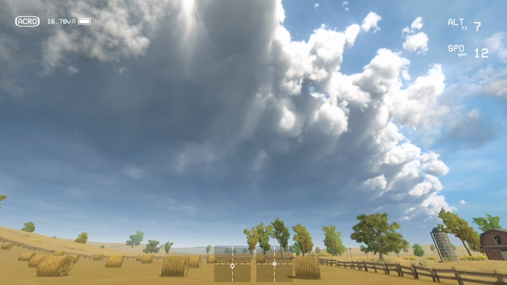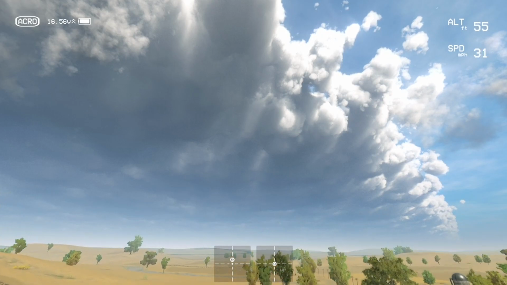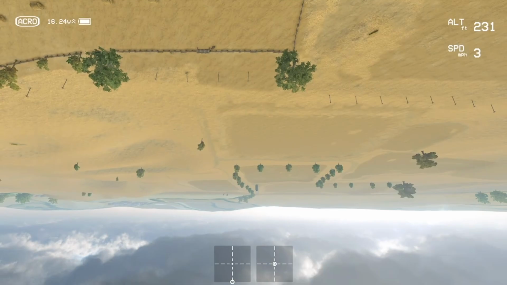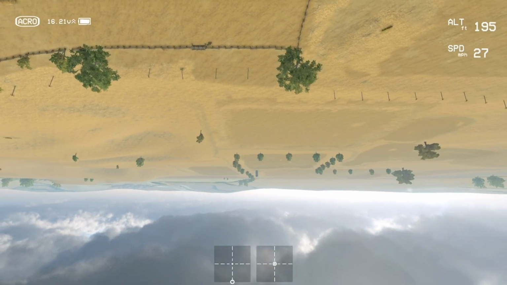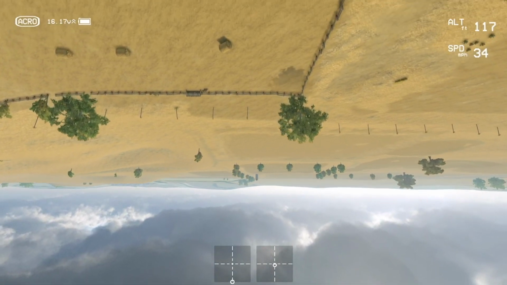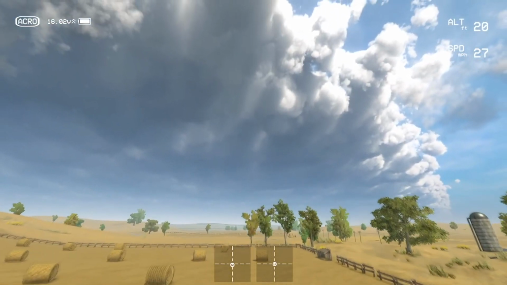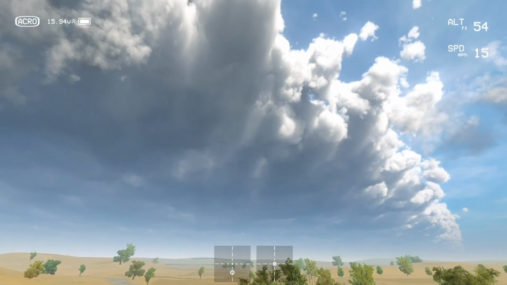Inverted hang time. Inverted hang time is where you will roll or flip upside down, then hold the position for a time while falling, then flip or roll back over. To do this, you will want to accelerate upwards to gain a good amount of altitude and momentum. Drop the throttle to 0, then quickly use the pitch roll stick to flip or roll 180 degrees until your drone is upside down. Then hold the position for a time while you free fall. Then use the pitch roll stick to flip 180 degrees again to right side up and throttle up to stop your descent and keep flying.